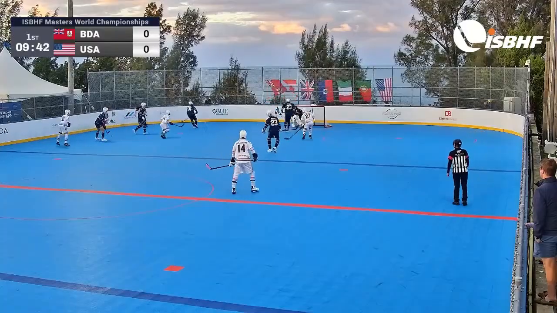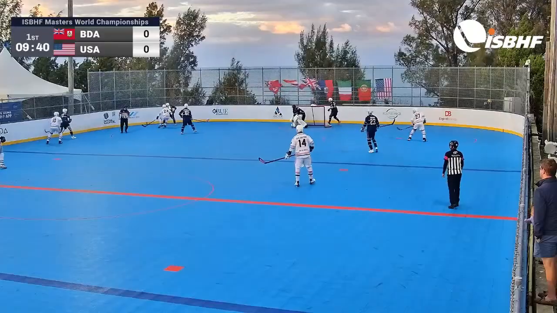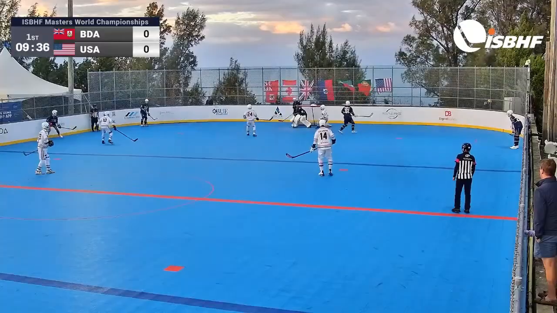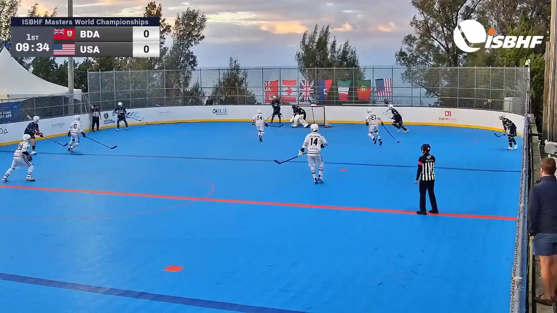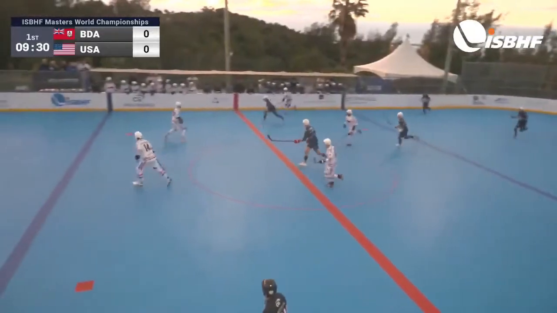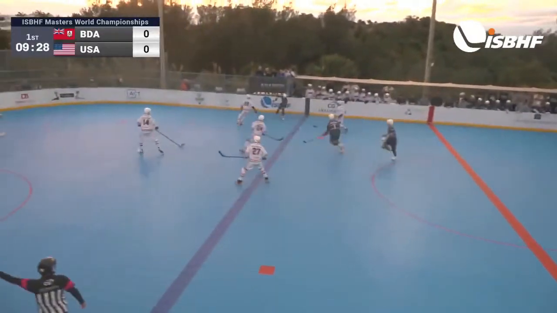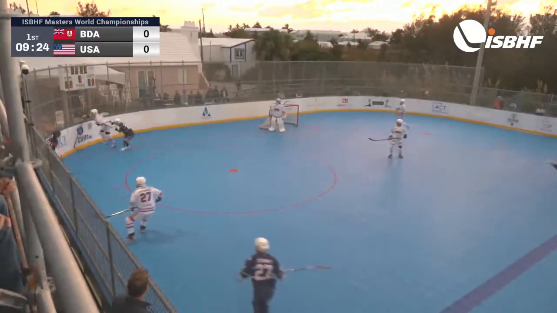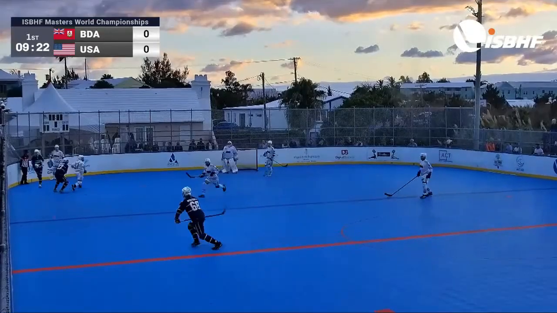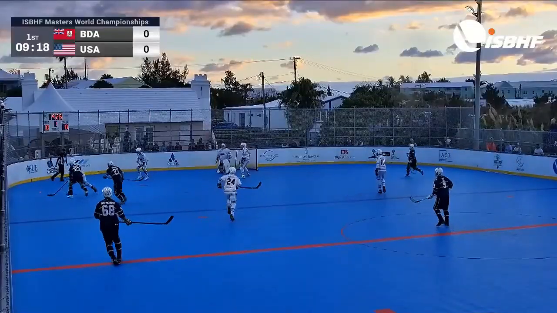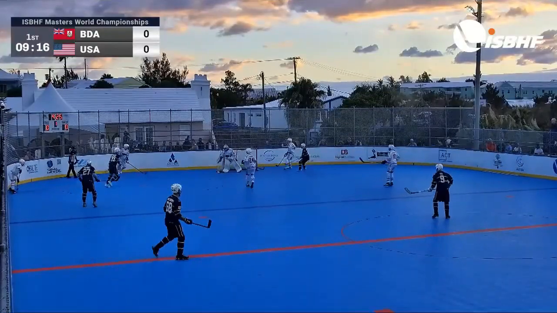Jordan Gunter taking the face-off for Bermuda. Shot, easy save, Davis, seen it the whole way. Stewart back behind the net. Taken up by the Americans. I believe that's Dunford, chips it in, cross floor. Benedict giving chase. Kept in by Bermuda. Whoop, long shot from the point there by White Knight. Good save by Leclerc.